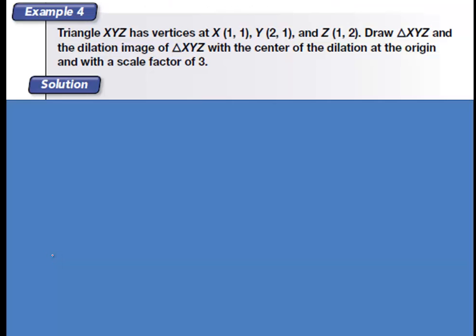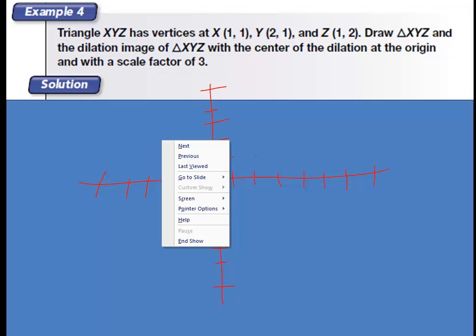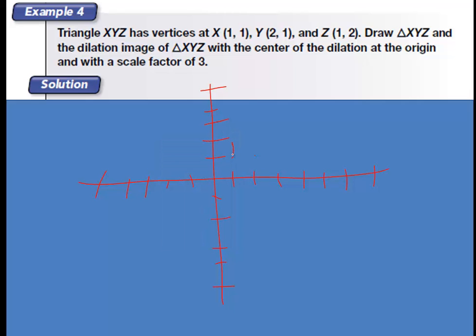Again, we've got to draw it. Get out your graph paper. It makes it easier than this. What I'm doing is really hard, to keep it equally spaced. All right, so we got X: we got 1 and 1, we got one there. We got 2 and 1, we got one there. And we got 1 and 2, we got one there. Okay, so we got this little thing right here like that, and it is 1 by 1.